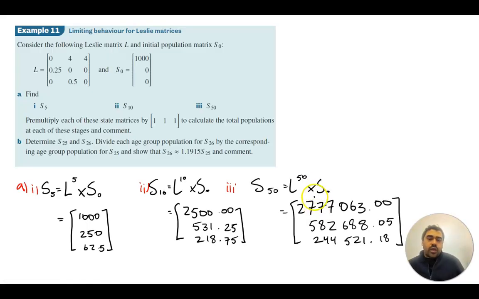So I've gone ahead and given S10 and S50 using the continuing formula. Now a few things to mention. These have been rounded to 2 decimal places. It doesn't specify that, but that's just your general rule of thumb. The other thing you have to take notice of is that when you write your solutions, just make sure that the numbers are in line, especially when you're dealing with decimal places. You don't want to have this pushed to the side or have inconsistent decimal rounding. So you want to make sure that it's consistent.